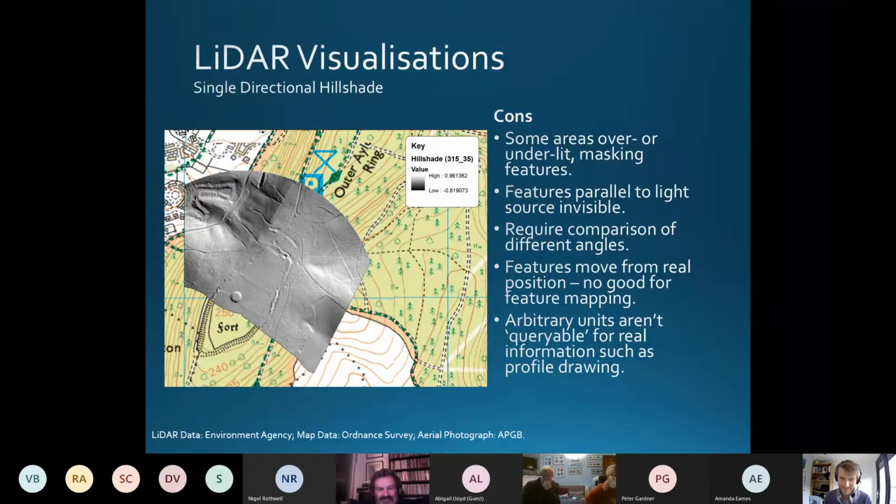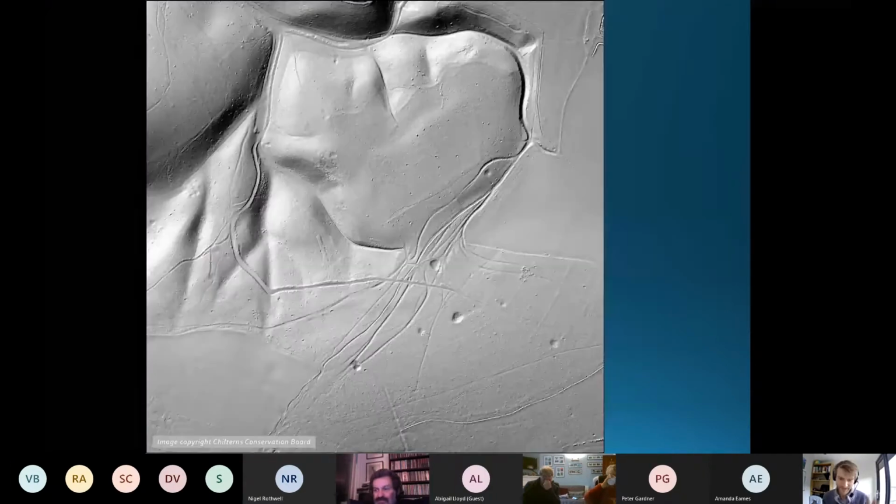For today's session, as our case study, we're going to be using this area around Pulpit Hill Fort in Buckinghamshire. So Pulpit Hill Fort's just off here to the north. This is Whiteleaf Hill, just here to the west. And this is a patch of the LiDAR that some of you will have seen before because I've used it in my review and improving interpretation tutorial. But today we're going to take another look at it using different visualization methods to see whether we like what we're looking at, and what kind of things we can see in one visualization and not in another.